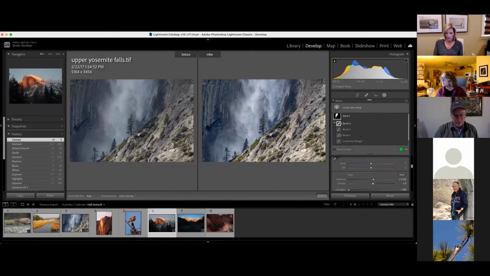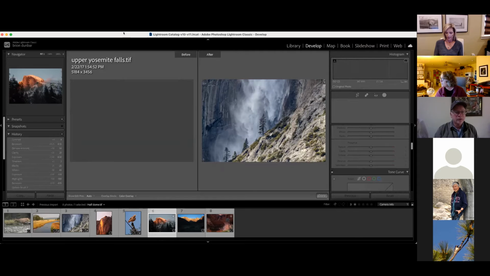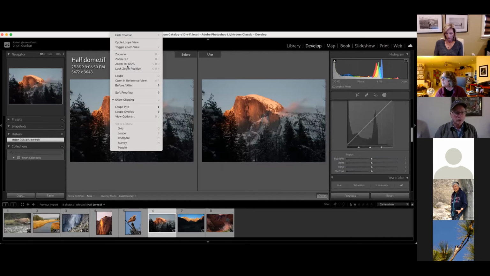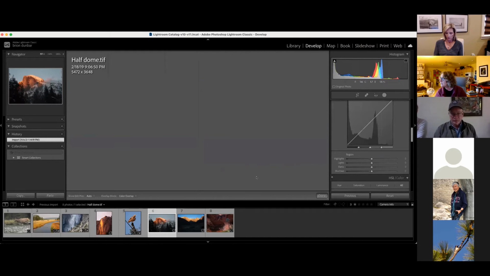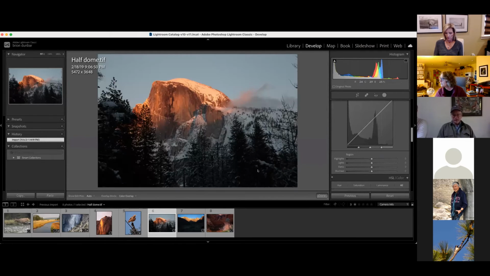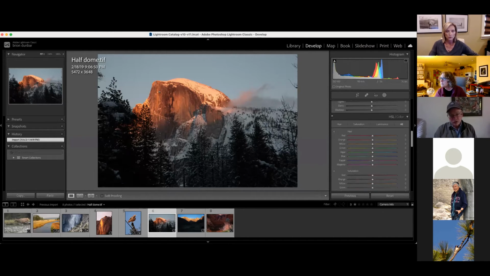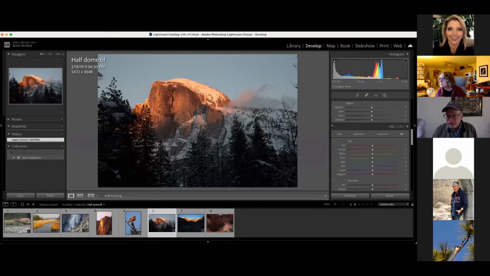So let's go, here's one of Yosemite, Half Dome. On this, it was a very clear day. There was a storm, it had already cleared. There was a little bit of mist left right here. I wanted to improve the sky color a bit because it's kind of blah. And since you have orange on Half Dome, if I improve the sky color, they're opposite or complementary colors. Let's see what happens.